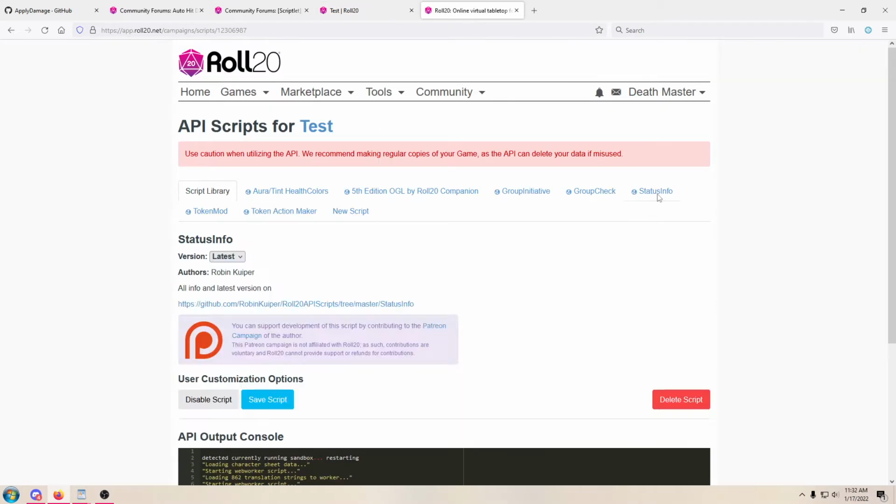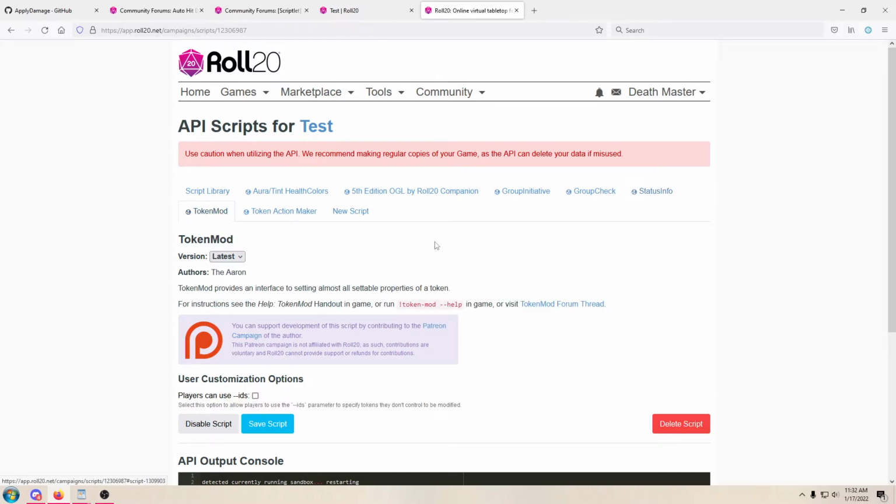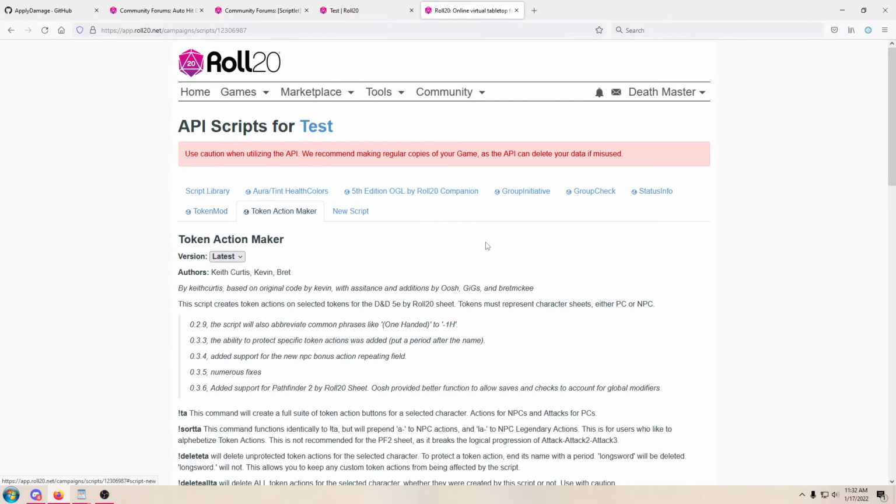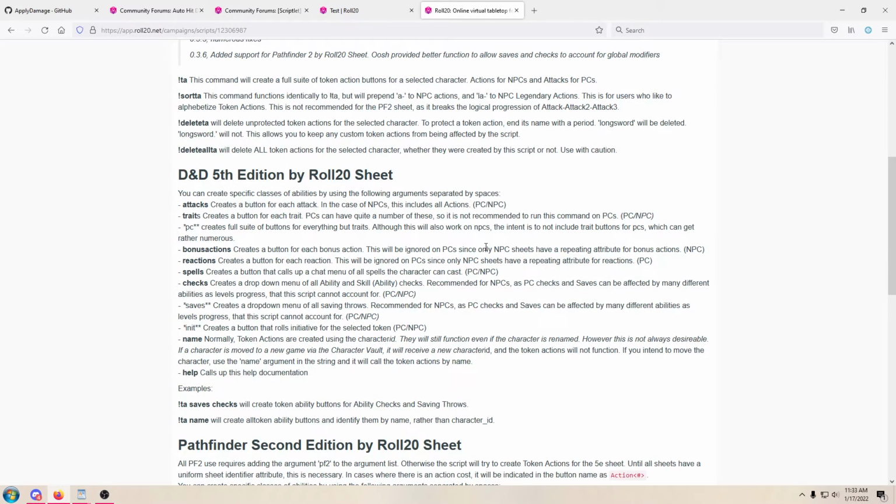Let's see, it's under StatusInfo, or it could be under the TokenMod, where you can actually change what you use for what. So that's just a way of doing things.